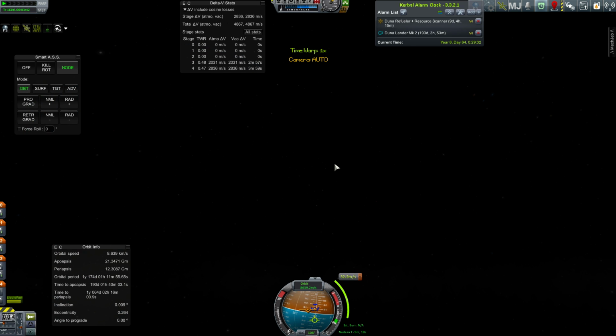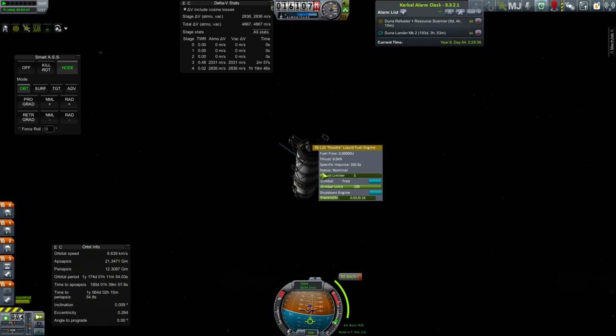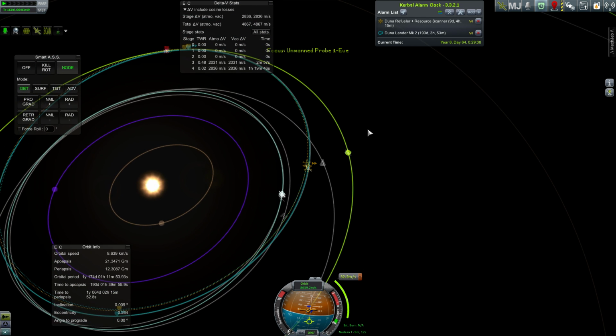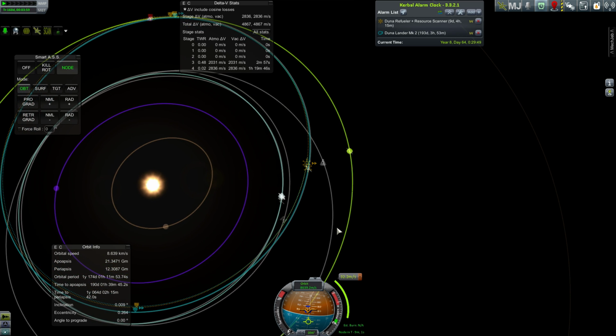Let's go ahead as well and derate the engine, because this is a tiny little move. 5%. And on a Poodle? A Poodle is nothing to start off with. Okay, so we're not quite at the node yet, but it's going to be fine. The distance here doesn't matter. The delta V is what matters, to get exactly right. So if I go to full, oh my god, this is at full power. Poodles have no teeth or something.